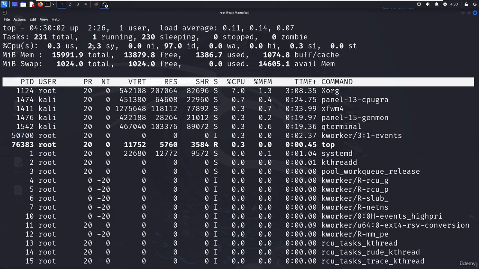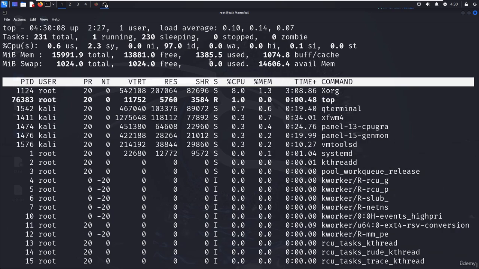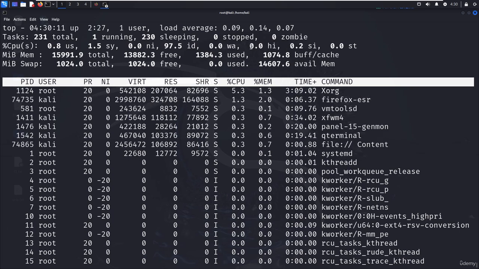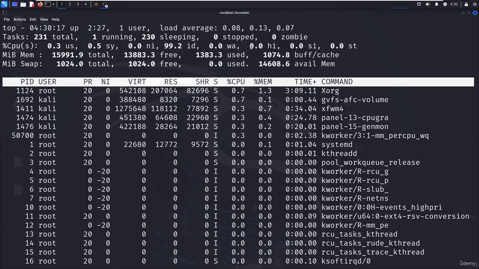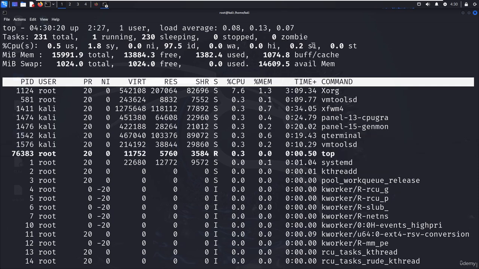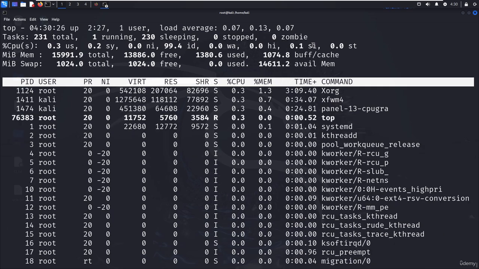Then waiting for input and output, this one, WA. Then we have HI, hardware interrupt, the percentage of CPU used by hardware interrupts. And then we have SI, a software interrupt, again the percentage of CPU used by software interrupts.